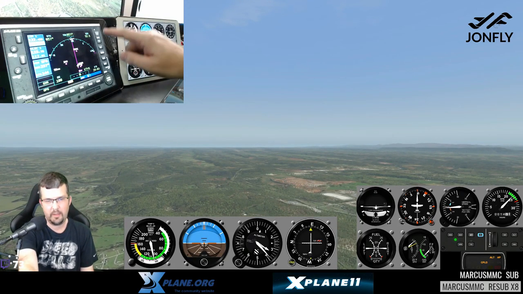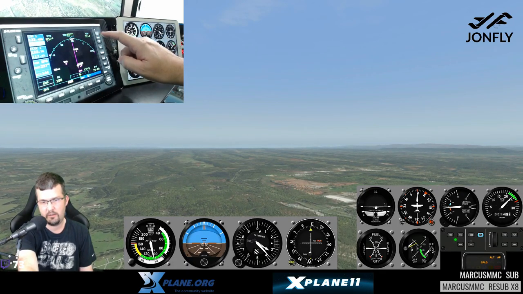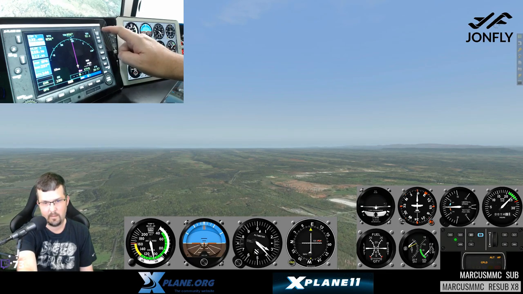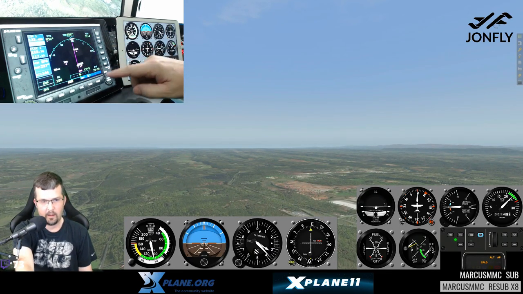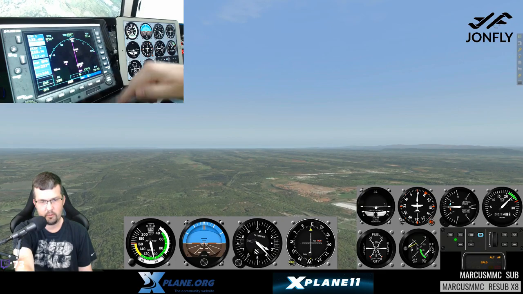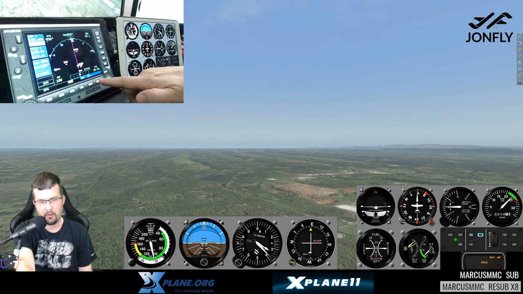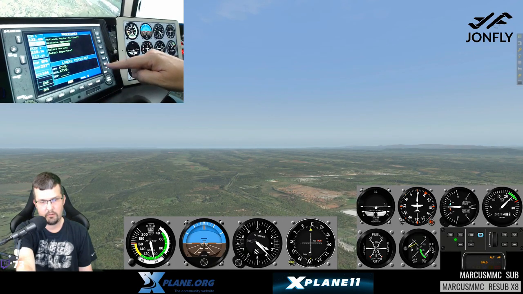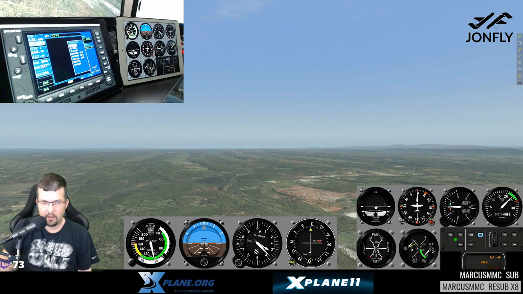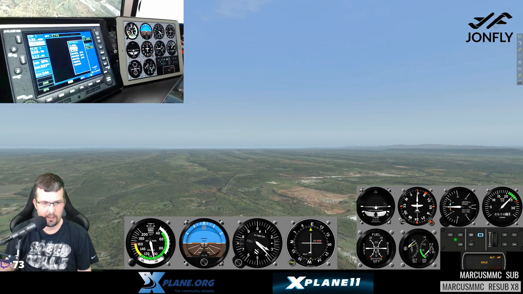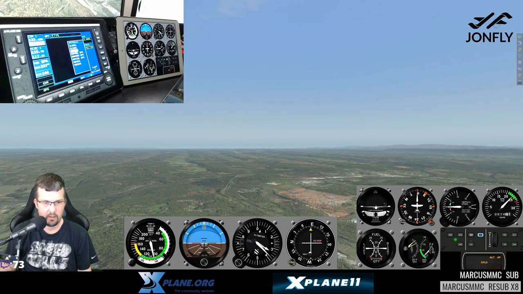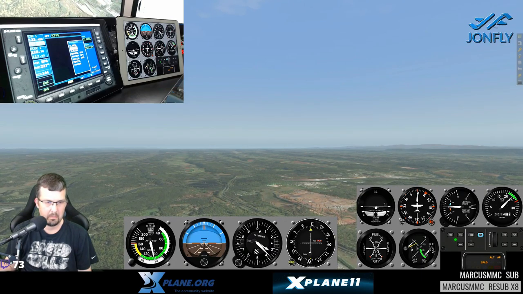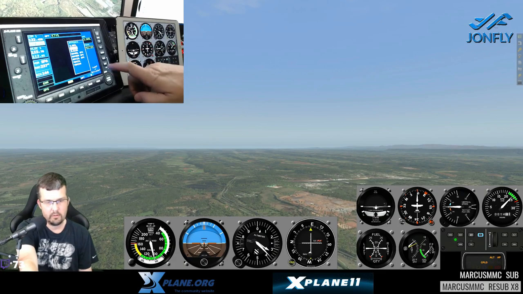All right, so we're back on path. So we can use the touch screen to change the range. So I can zoom in. I'm also going to choose, we're 52 miles away, but I'll go ahead and choose procedure. And I'll select approach. And I'm going to use my Thrustmaster hat switch to scroll through here. I guess we'll do ILS 23 left. Sure, why not? So ILS 23 left, I'll hit enter.